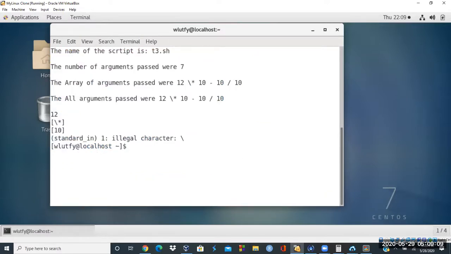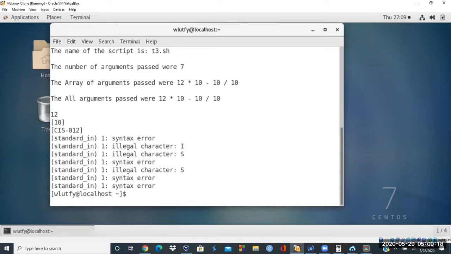So a legal character, this, I just don't want that backslash, I want it like that. Okay, so it does actually interpret it.